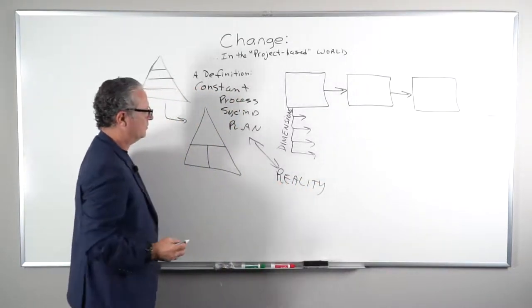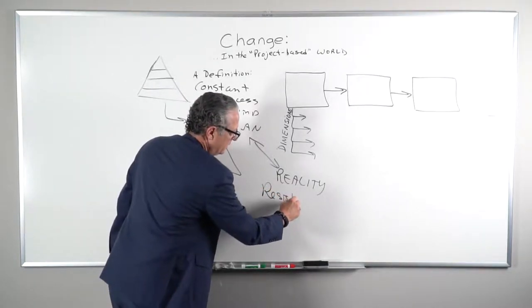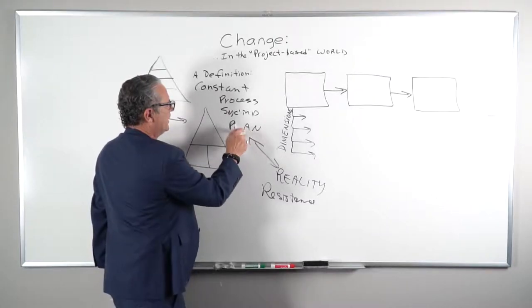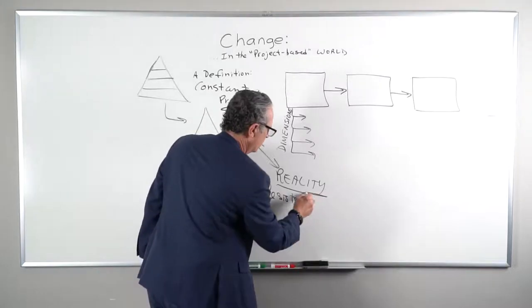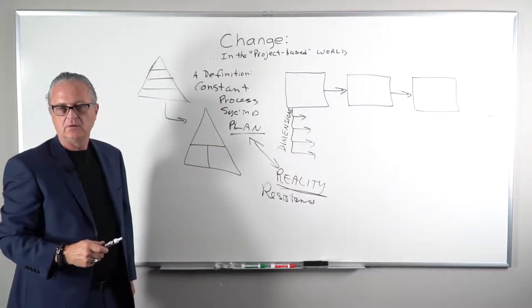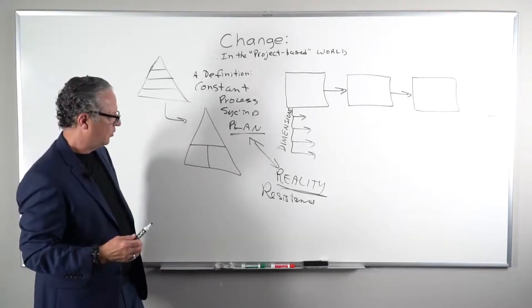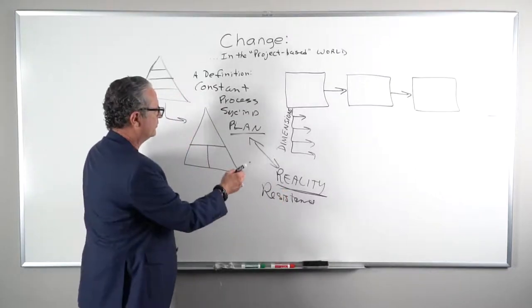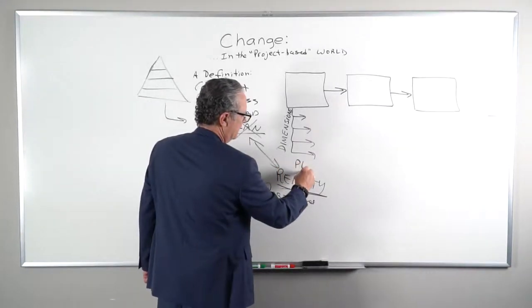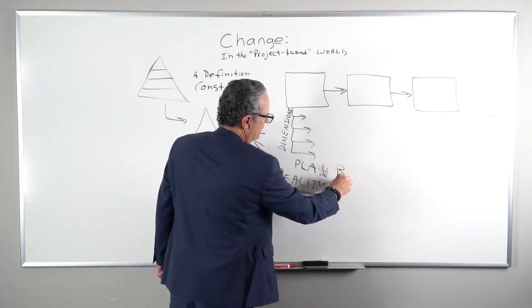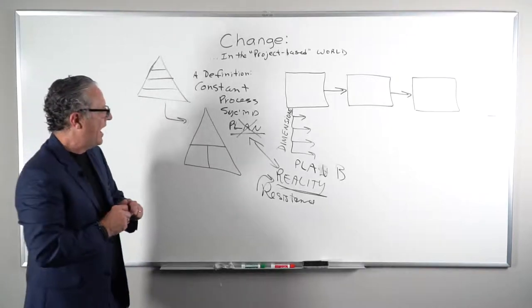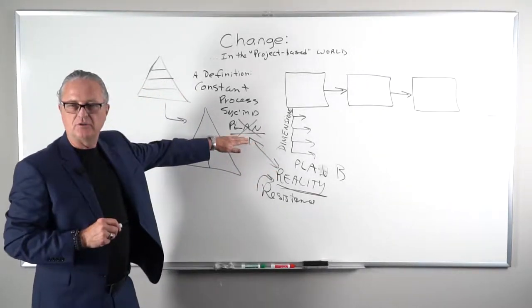So here's the problem. The resistance comes like this: Mr. and Miss Sponsor, we built a plan 60 days ago and some things happened in the real world that now force a change to the plan. Now, if you've been in this role as a project manager or somebody who's dealing with a sponsor, if we go to a sponsor and say that the plan you saw 60 days ago is now going to be, let's call it plan B to re-sync to reality, here's what the resistance oftentimes says. They don't use these words, but here's what they're saying: I would rather that you change reality and make sure that we still commit to the plan.